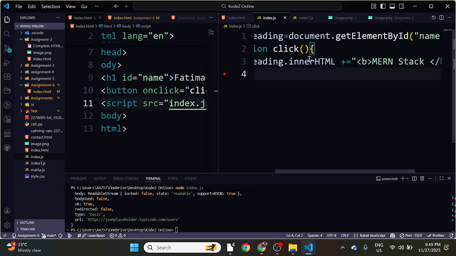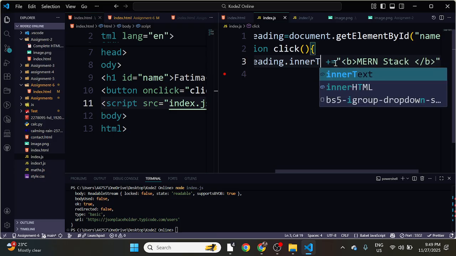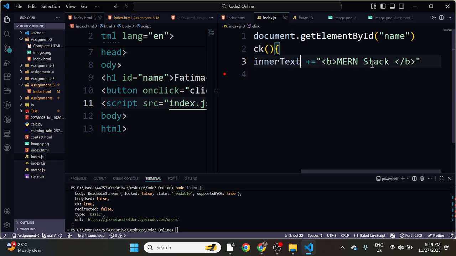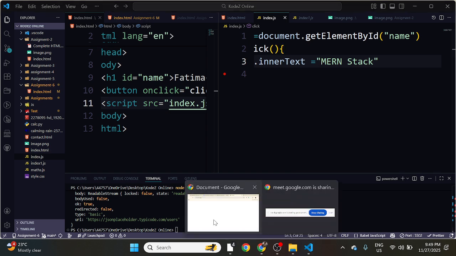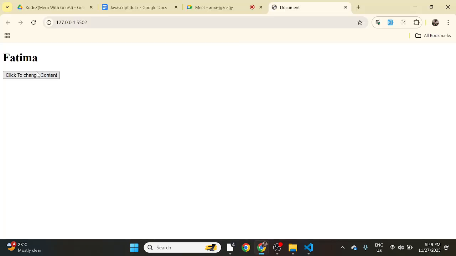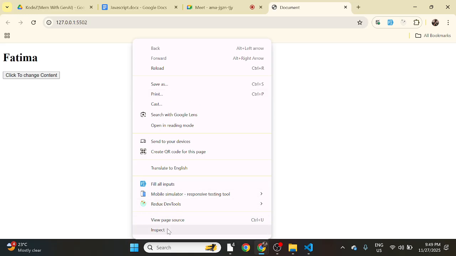Instead of this I'm giving, suppose, inner text. Let's try this now. Yeah, I think there's some issue. Let's just check it.